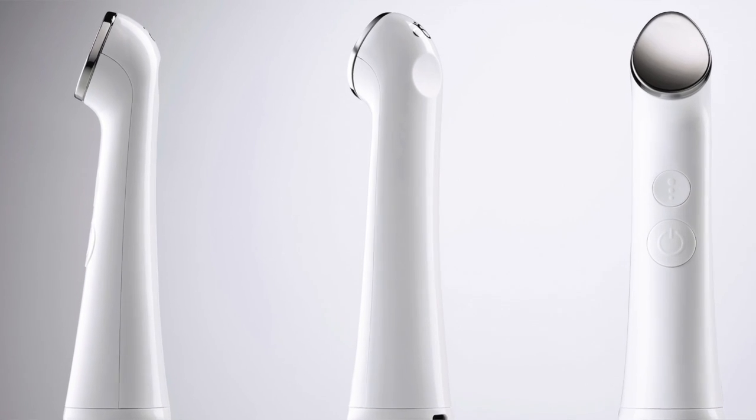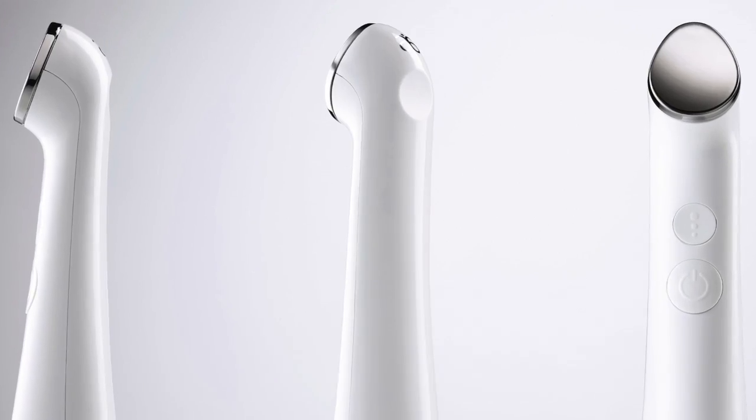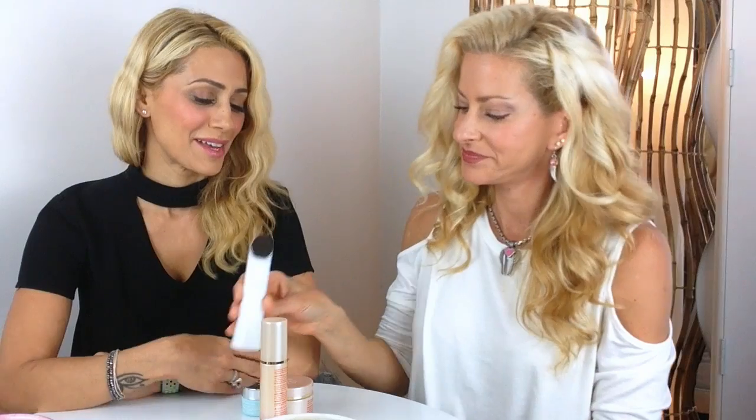So tell us, we're not going to hold out any longer. This is an ultrasonic beauty device, and that's why she was there sharing it with her friends. So I just want to cut to the chase, Kristen. I want to know what this has been doing for your skin. Well, what this is doing is literally starting to freeze the aging process as well as definitely slow it down, because it helps to take the skincare products and penetrate them to a much deeper level. So I'm seeing my skin become more plump and the lines smoothed out as I'm using it.